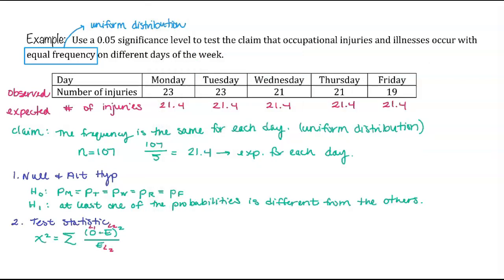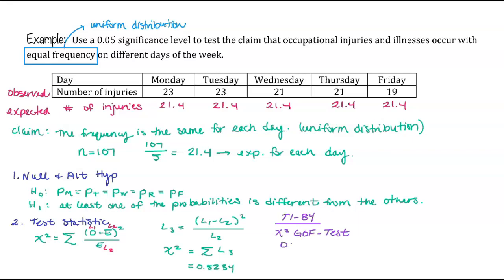With our values for O in list 1 and our values for E in list 2, we built list 3 equal to list 1 minus list 2 squared divided by list 2. So our chi-squared test statistic is equal to the sum of all of the values in list 3, which was 0.5234. If you happen to have a TI-84 calculator that has the goodness of fit test, you can use that instead. It's called the chi-squared GOF test.